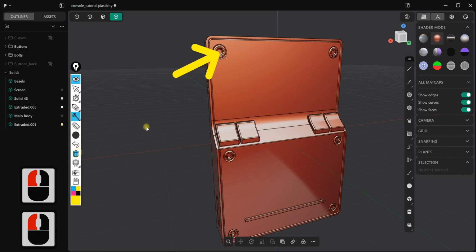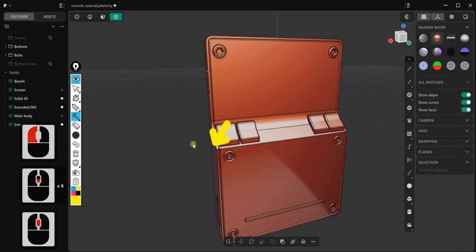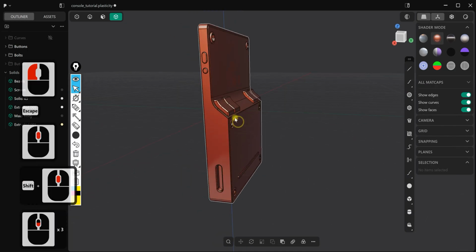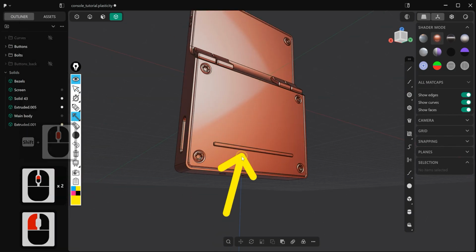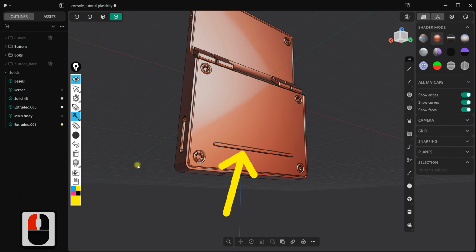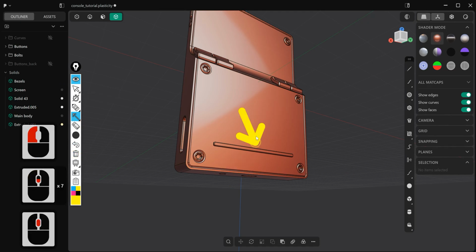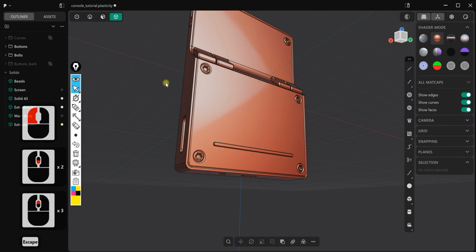Then we need to create the smaller part right here. Use a rectangle tool and just extrude it. It's simple, it's easy to do.